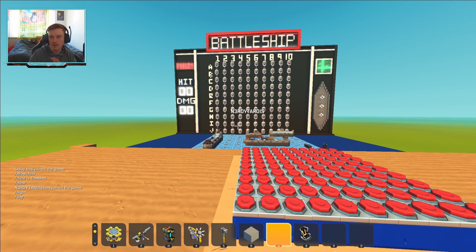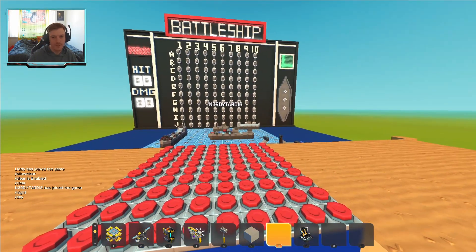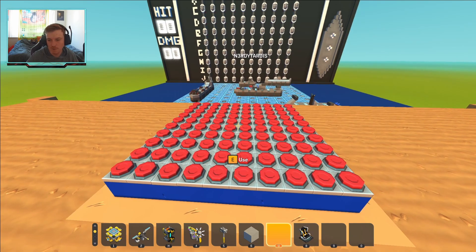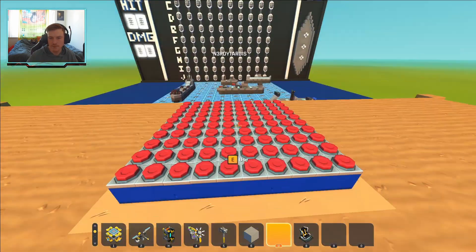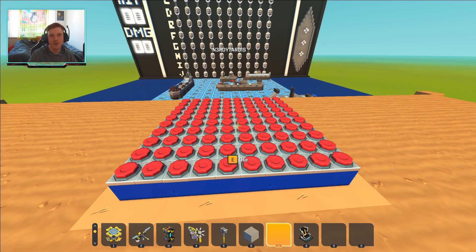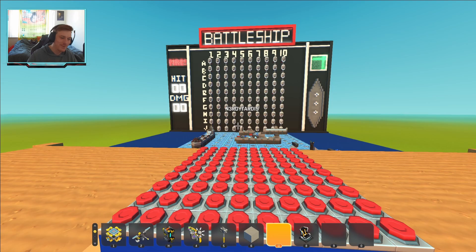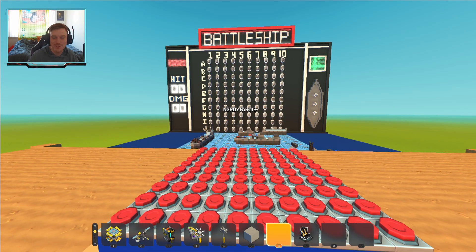This is very important, everybody — if you guys do play this for yourselves, all of this is based around memory bits. If anyone's ever messed with logic memory bits, they do not like you to just smack the button. So make sure when you press a button, just count to one, then let go — or you'll break the logic. I'm sure there's a way to fix it, but I'm not smart enough to do that.